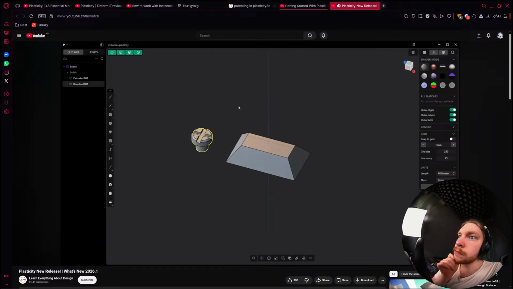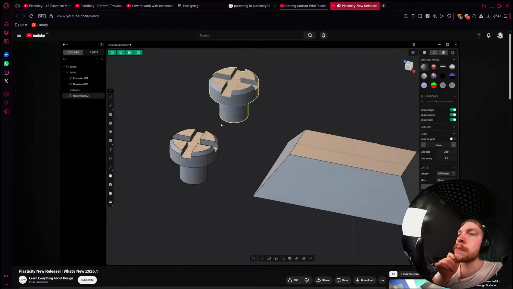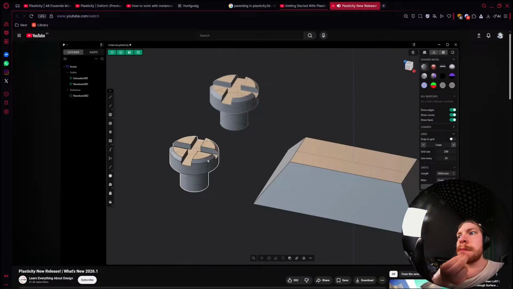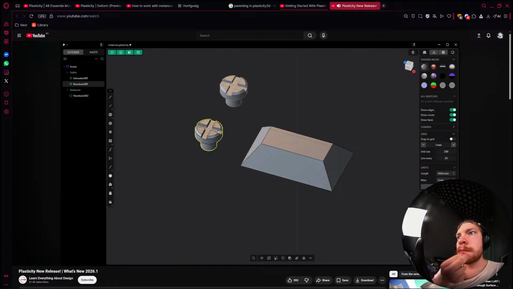The next thing that I want to talk about is going to be instance support, and specifically the place command. Now, we haven't really talked about instances on this channel, but I'm going to go ahead and create an instance. And if you don't know what this is, it's essentially a copy, but it's not treated like a true solid or brep. But it does maintain a link back to the original, so you can see I'm making changes to the original. If I move faces around or make adjustments, add fillets, things like that, it will all keep true with the instance.